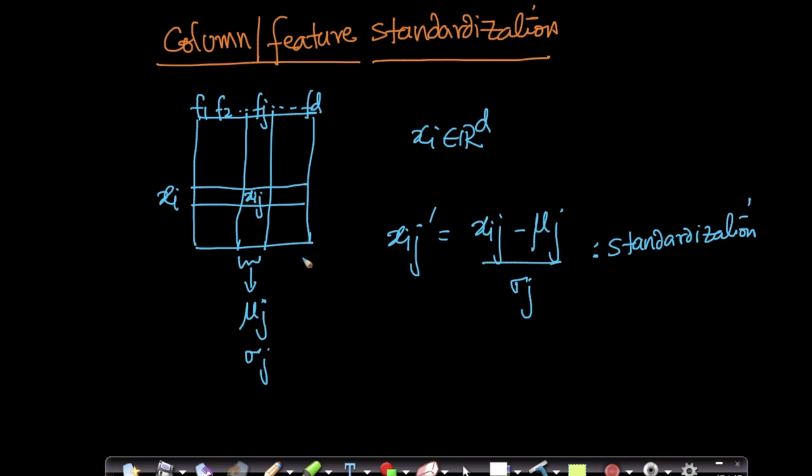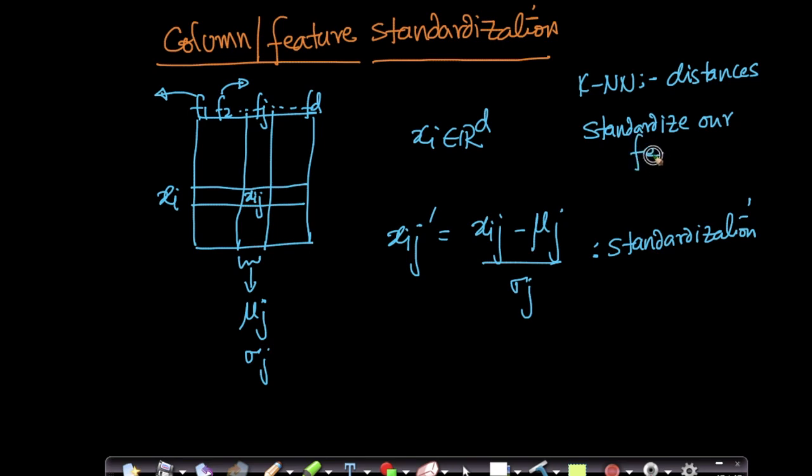Remember, in k nearest neighbor, since we use distances between data points, we said that each of your features could be in different scales. We showed an example where one feature could be in one scale, the other feature in another scale. And we said wherever we are using distances, we need to standardize our features using this transformation. This is your standard feature transformation that you have been seeing from exploratory data analysis onwards. It's a very old technique that we learned very long ago in this course.